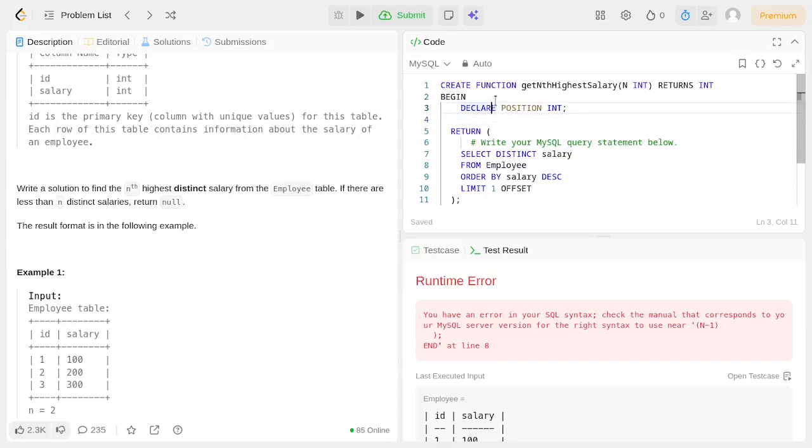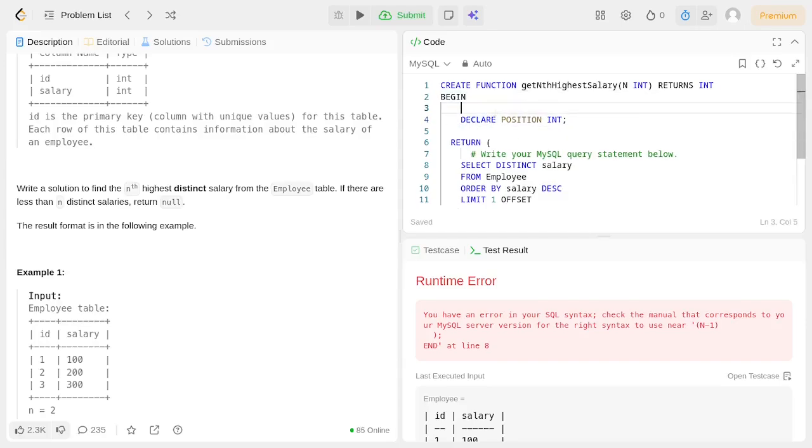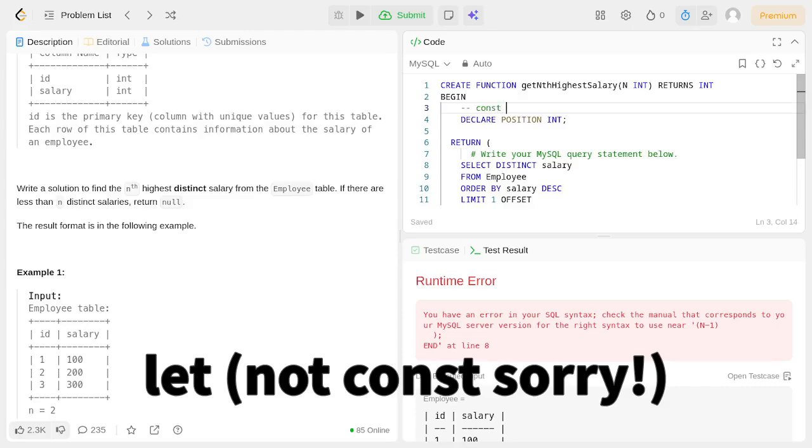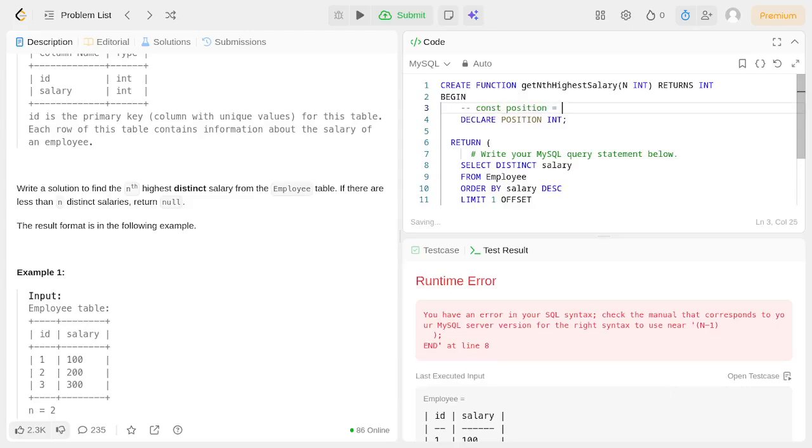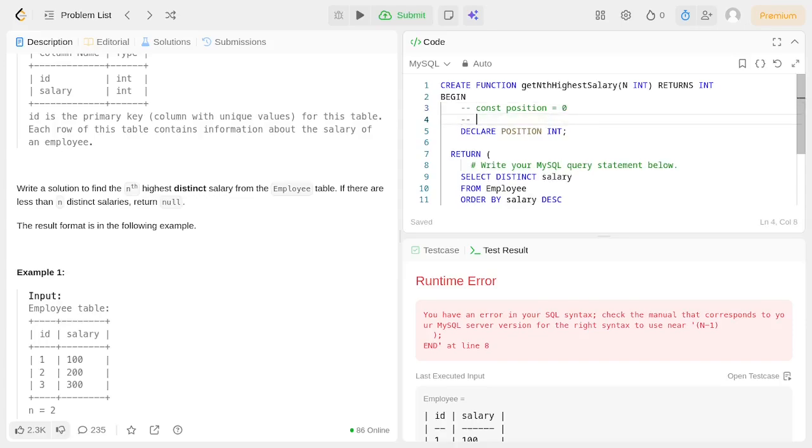It is the same thing as, let's say, if we are inside a function in JavaScript, we can declare this as the constant position, equal to the integer or 0, and then declare our position equal to n, the passed parameter, subtracted by 1.